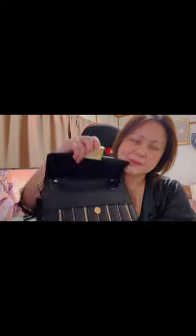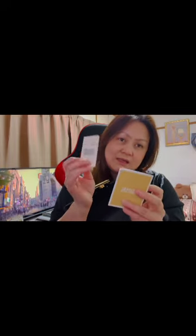And then, so inside the bag, let's open. It has a lock here, so it's like that, very nice, so fancy. And then inside, it's very spacious, you can put a lot of things. Of course, when you get a branded bag, it has an authenticity card. And look, oh my god, the cost of the bag is $498. And the name of the bag is Sonia. So this is Sonia.